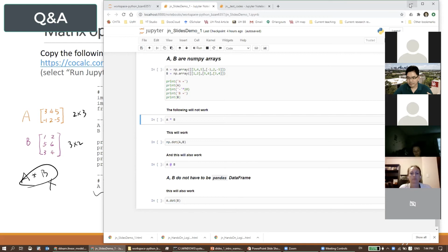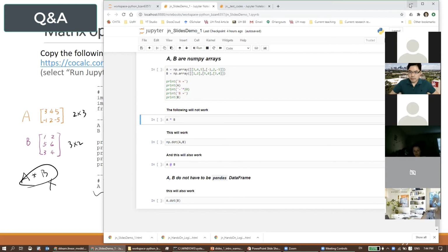I have a quick question. In my Jupyter notebook, I'm not seeing the headers like "A, B are NumPy arrays." Is that normal? Oh yeah, I think that's the older version. Oh, okay. I made a mistake. I thought they have to be the series or data type, but they don't. NumPy arrays have that method too. Right, so all of these will work. Any other questions?